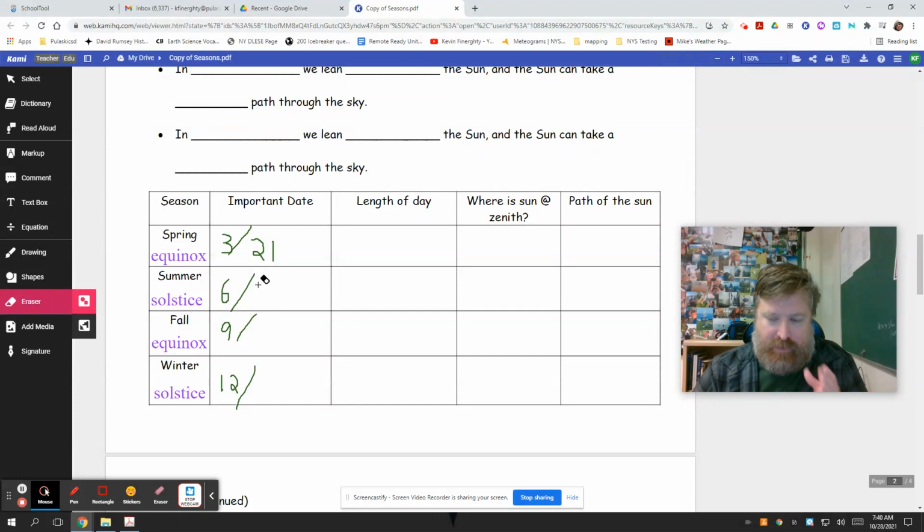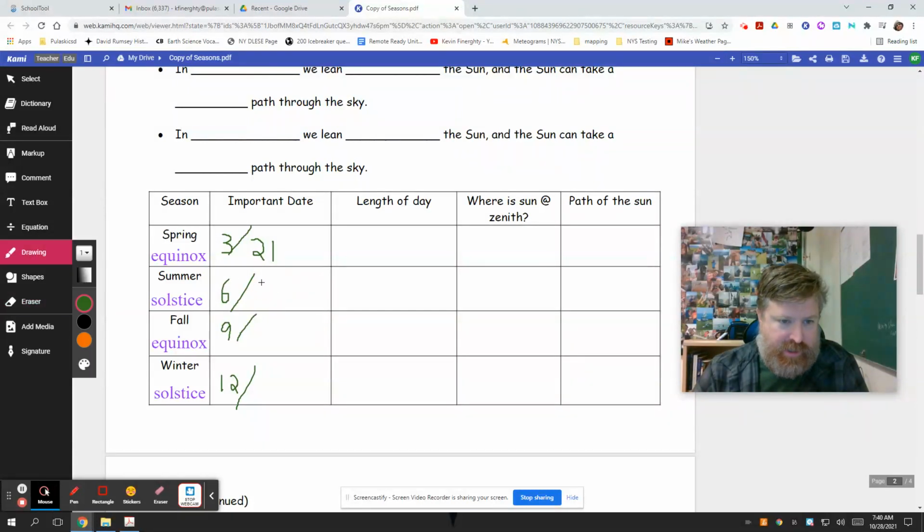The technical way to do it, if I was being aggressive with it, I would say 21st, 21st, 23rd, 21st. So early 20s and you're good, right? It's about in the early 20s of each of those 4 months that the celebration takes place. And yes, that one's on the 23rd. But if you put 9/21 on a test, that's also going to be fine. Don't worry about it. As long as you're in the early 20s, it'll be good.